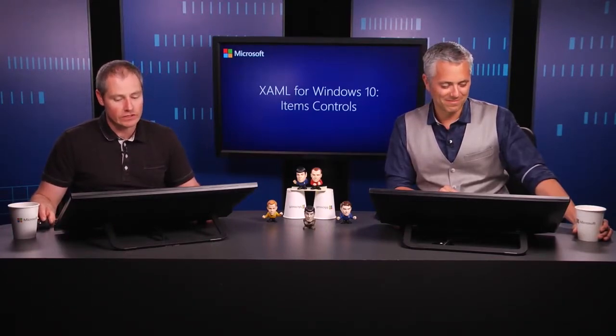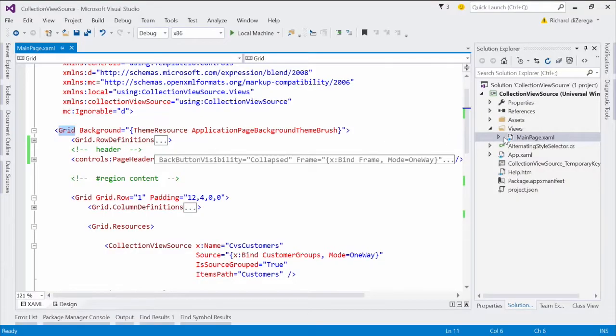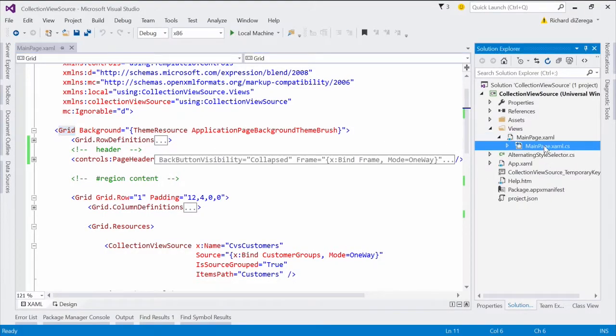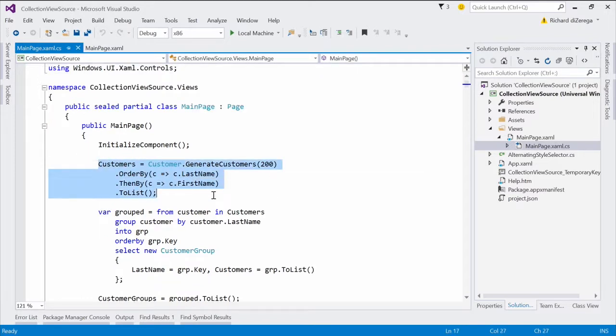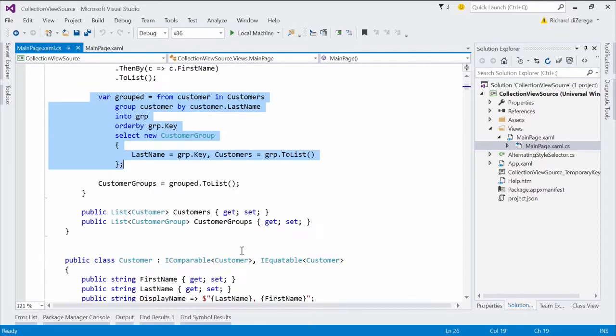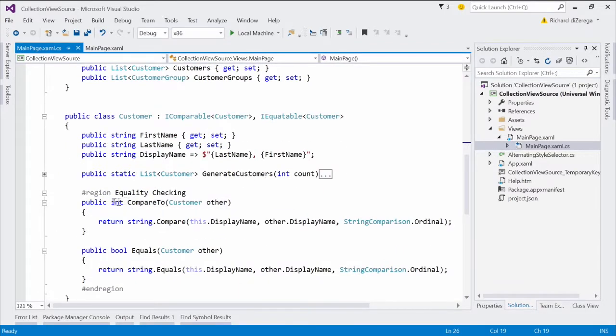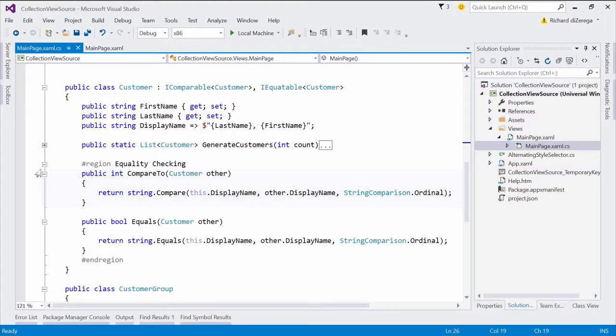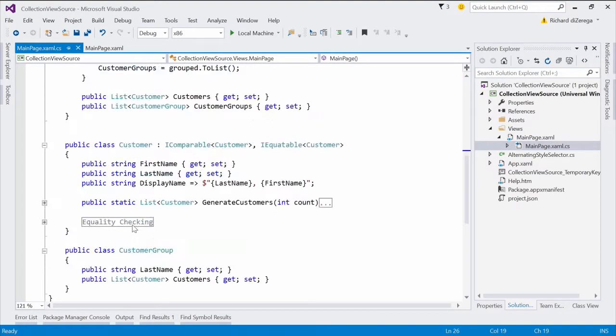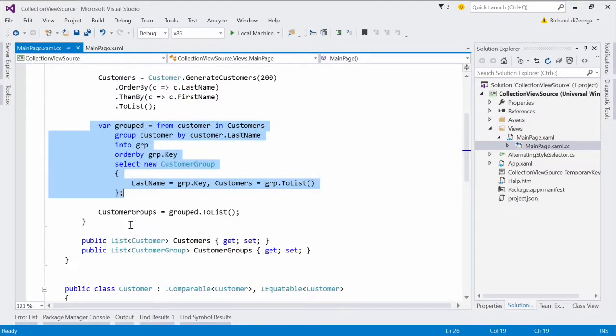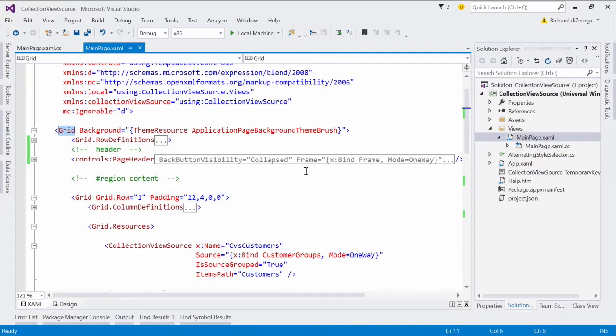Let's have a look at the practical aspects of bringing this in. So we kind of covered this in the static slides, but I think it's useful to look at the code. First and foremost, let's return to our data. Here are our expressions that generate our bound data for our customers. Here's our group. There is no additional magic going on in here. This is the generate customers class. It's very long because of the test data. These, as I mentioned before, are just the equality checkers, and they're not difficult to implement. It's worthwhile doing it on rich model classes that you're building. And here's our customer group. So there is no additional magic other than what we went through on the slides. Yeah, nice. To be so beautiful, it has very little code.